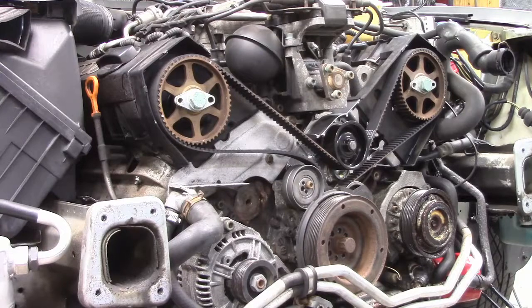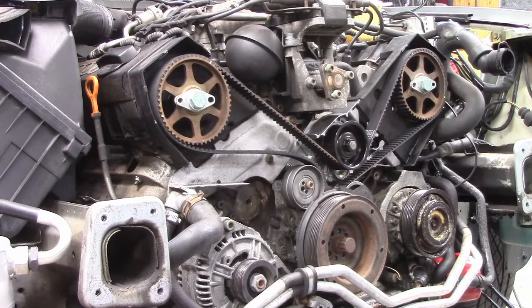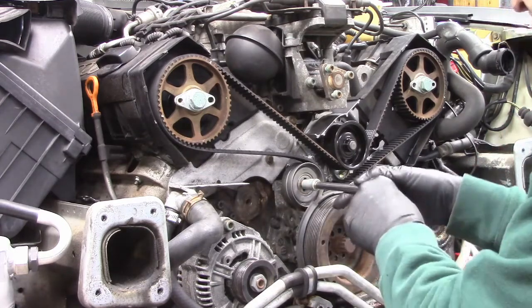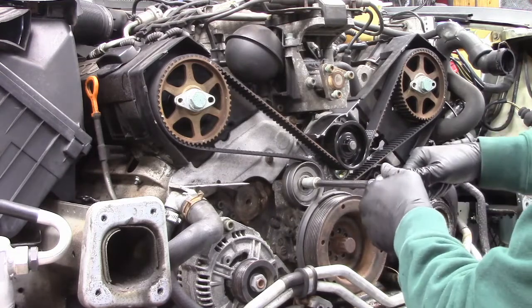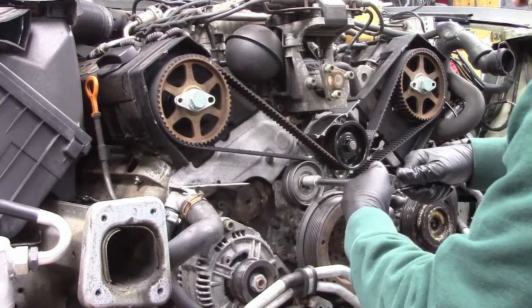Okay, so I'm ready to put some tension on this belt now. And we do that with this pulley. It's off-centered, like I said. And so we want to twist this thing. And as I twist it, I get more and more tension on here.